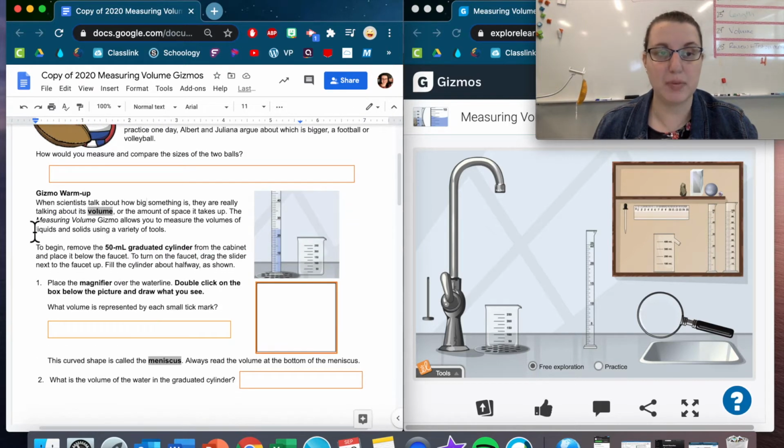Then Gizmos warm up. When scientists talk about how big something is, they are really talking about its volume, or the amount of space it takes up. The measuring volume Gizmo allows you to measure the volumes of liquids and solids using a variety of tools. To begin, remove the 50 milliliter graduated cylinder from the cabinet and place it below the faucet.